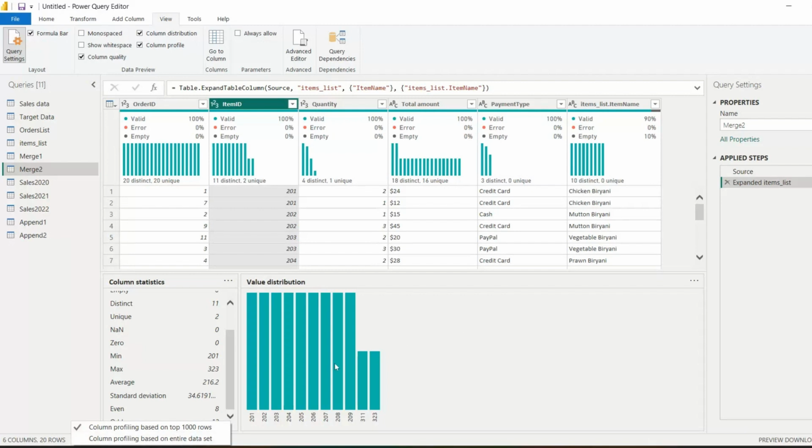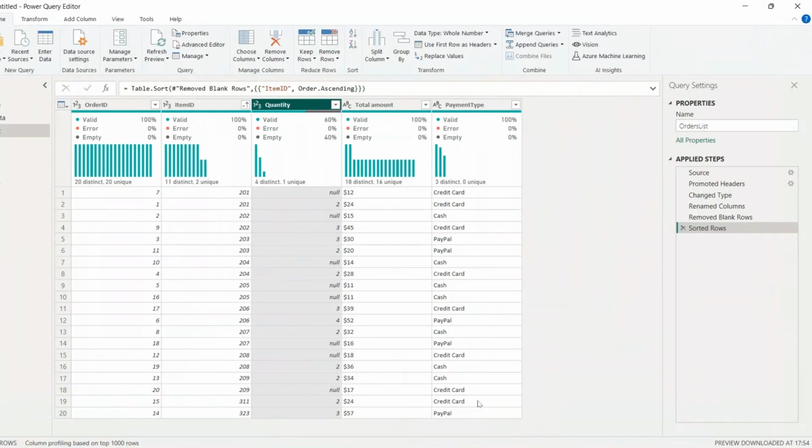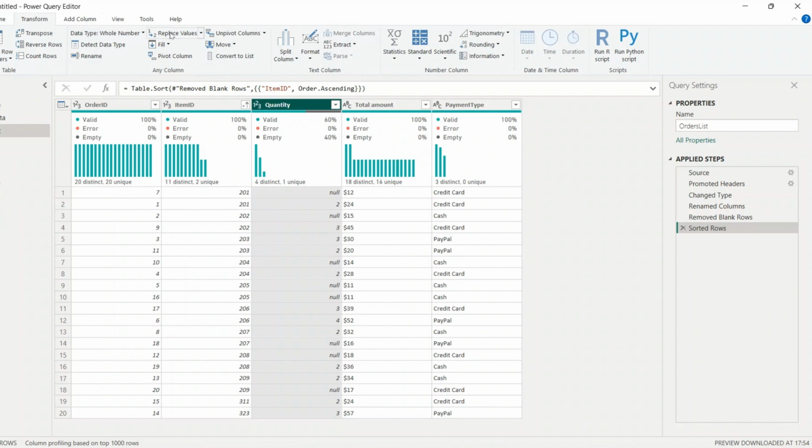So this is the data preview feature. In this manner, we can find any errors or discrepancies easily. And we can also fix those errors or simple blank missing values by replacing the values or removing the rows or columns. We can fix them according to our requirement.